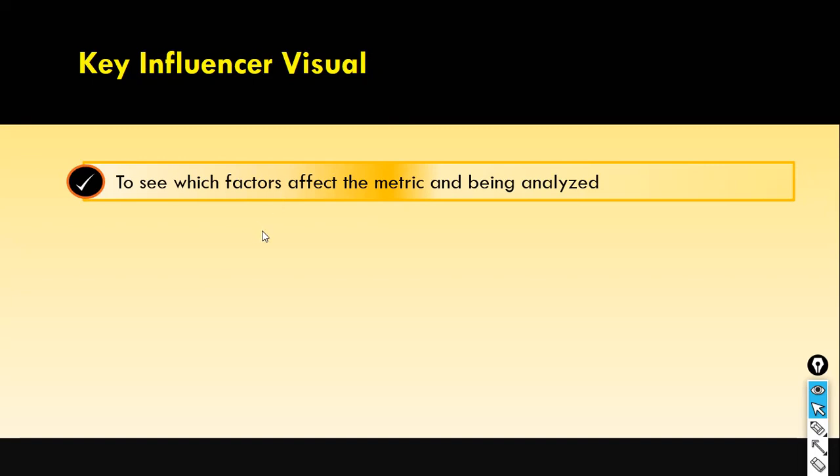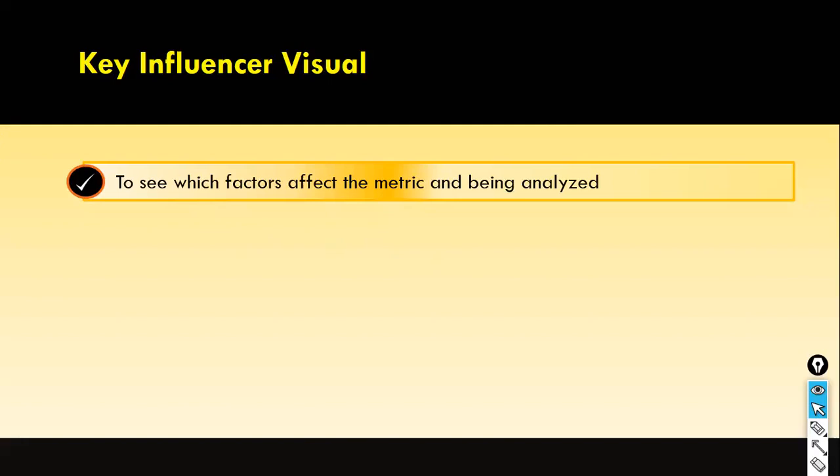It is powered by artificial intelligence, so the analyst can perform data analysis with AI capabilities. What exactly does this one do? With the help of the key influencer visual, you can find out what factors influence your target outcome variable.